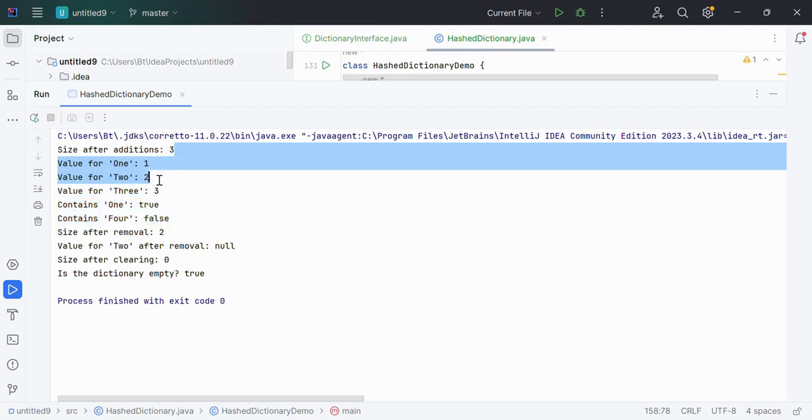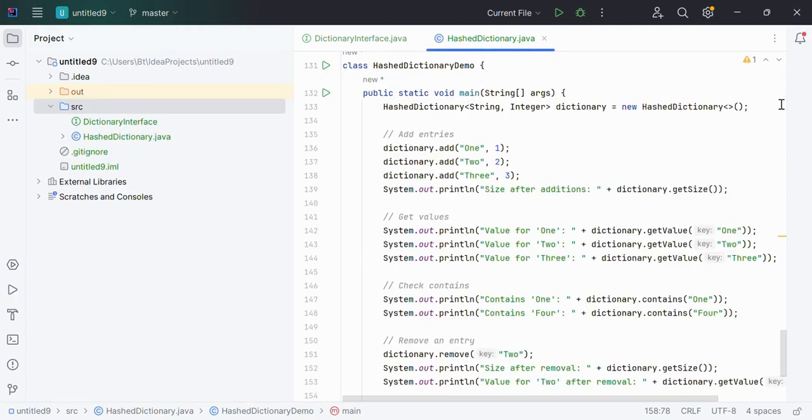Size after removal, after removing 2, the size is 2. Value for 2 after removal is null because it doesn't exist anymore. Size after clearing: it cleared all, and now we have 0 entries. Is dictionary empty? Yes, it's true.